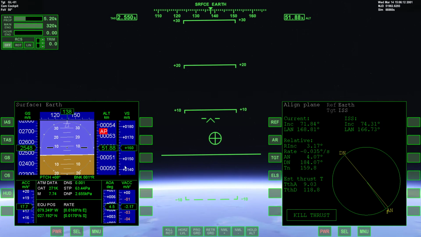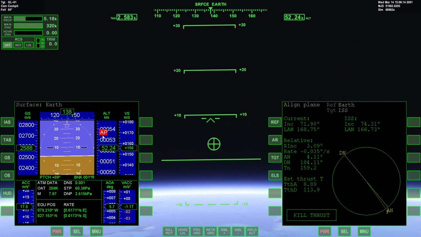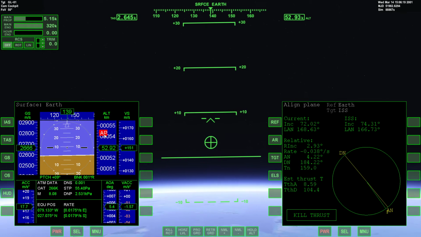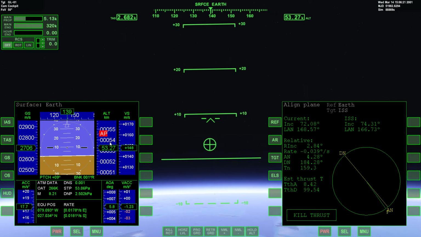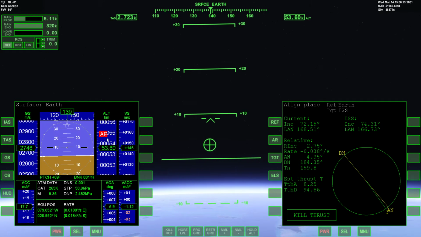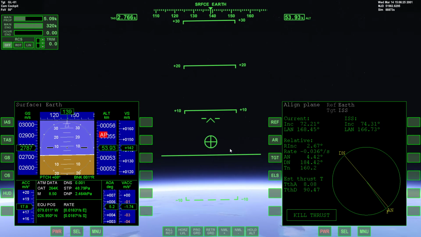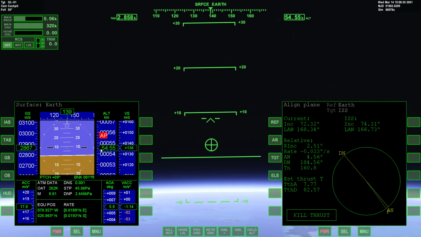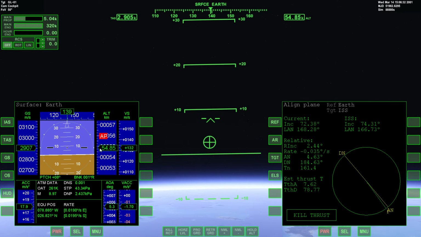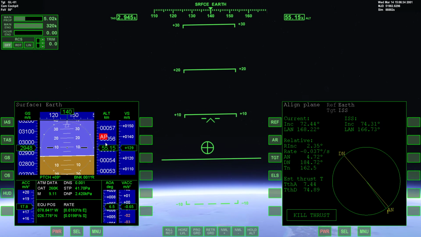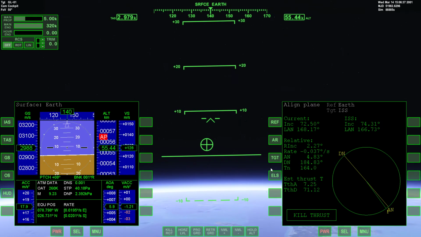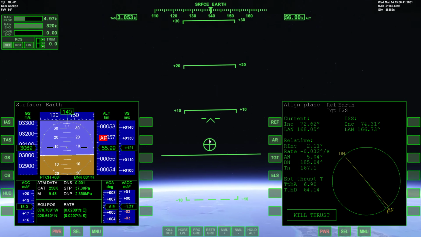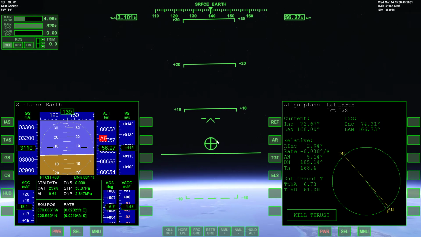Some people don't, but this is the... Oh God, I forgot what it's called. Essentially, you can think of it almost like apoapsis, which is the highest point of your altitude. So you can see it's coming down a little bit, and when it reaches here and starts dropping below, that means that you're descending, and currently we're climbing. But we always want to watch our velocity vector. We want to make sure that our velocity vector is always above the horizon line.